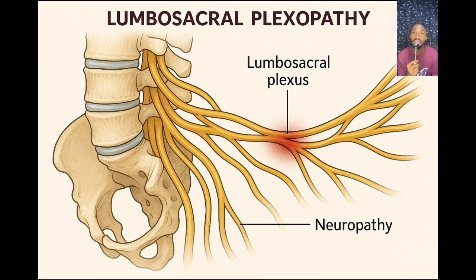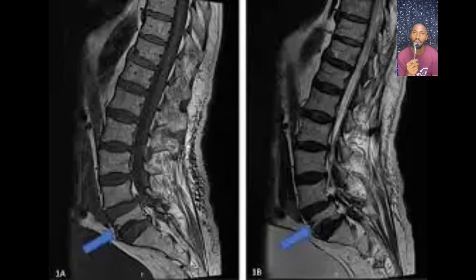This is when there is structural damage to either the lumbar plexus or the sacral plexus. Anytime there is an impingement of a nerve, or any nerve is compressed, what will happen? It causes numbness, tingling, and weakness of that part, because there will be no neural transmission to that nerve, which will cause muscle weakness.